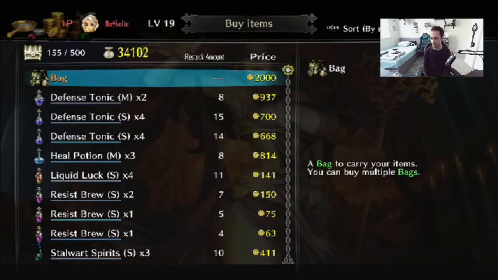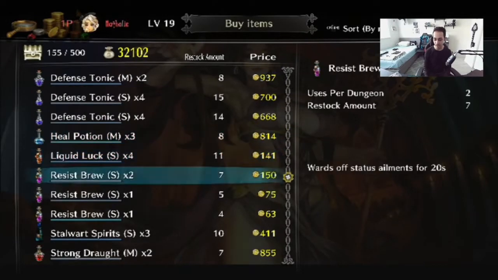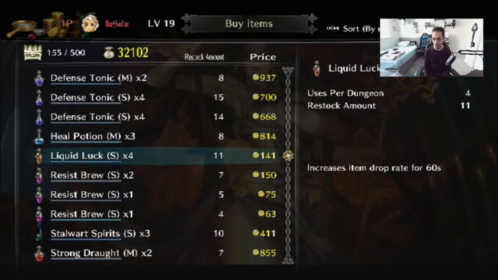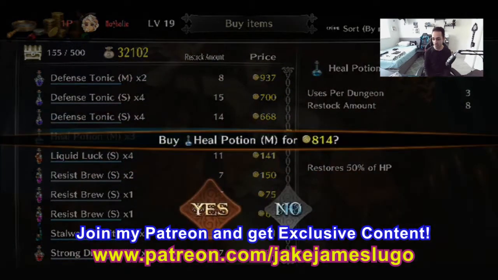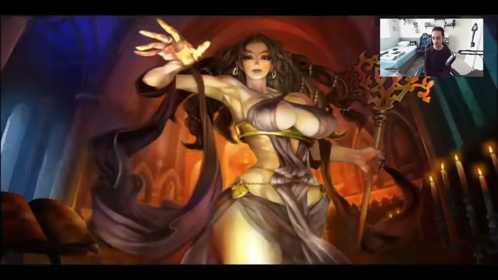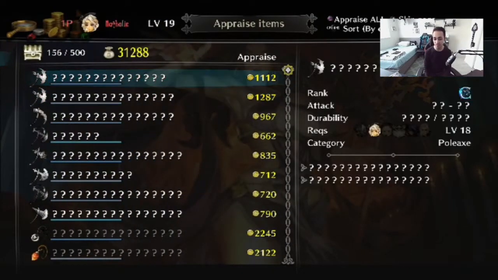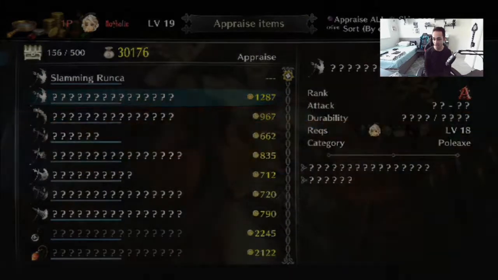Was it a bag to carry multiple items? Do I have 2K? Yeah, I've got plenty of that. Let's buy that and get a new bag, or a bigger bag, I should say. And then not much. Should I get a potion? Increase luck, create defense, heal potion. Let's get a couple of heal potions. And then let's go to one of the other, or appraise items. Do we need to appraise anything? Unappraised. This is all stuff that I've gotten beforehand, that I had earned.